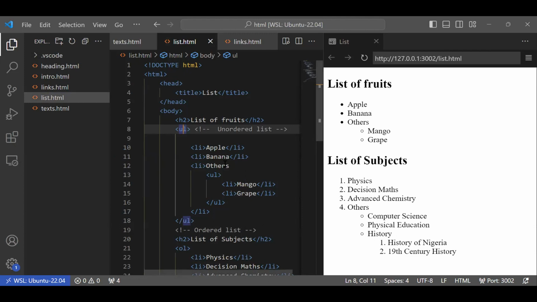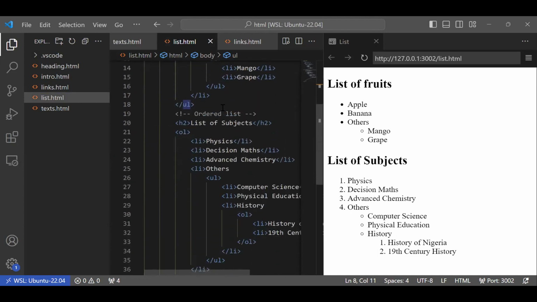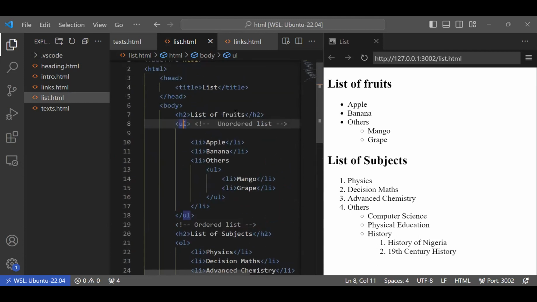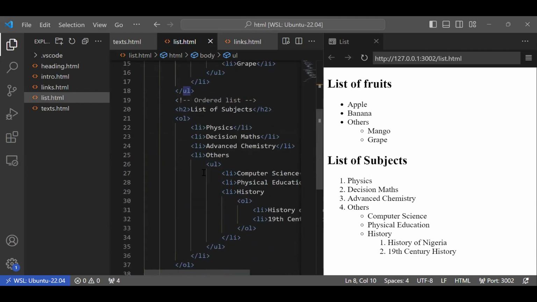What about OL? Oh, that's the one with numbers, that's ordered list. And then this one is unordered list, that's the UL. Everything now is very, very similar. The only difference is that you just have to put the list items inside this one, for unordered list, and then for ordered list.